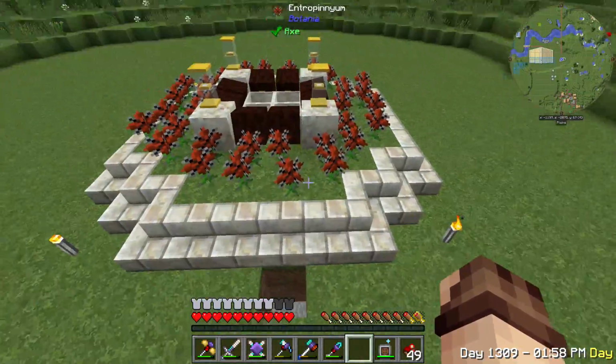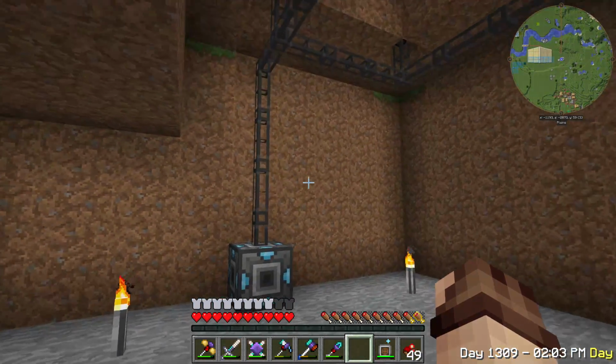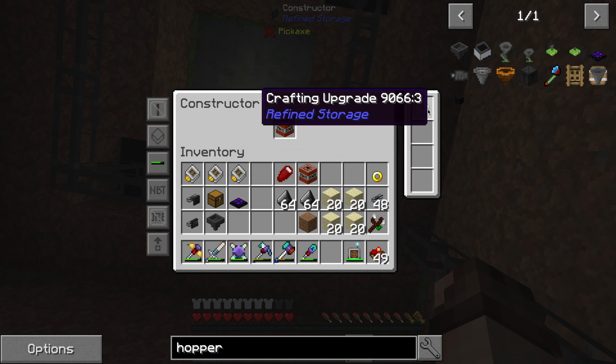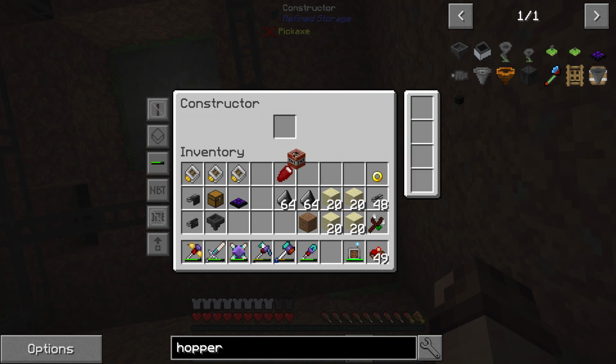The whole system is about redundancy. That's why I've created so many of these. And so down here, in each one of these, I'm going to say it needs TNT to go out, and it needs a crafting upgrade in it. So I'll do that on each of these.